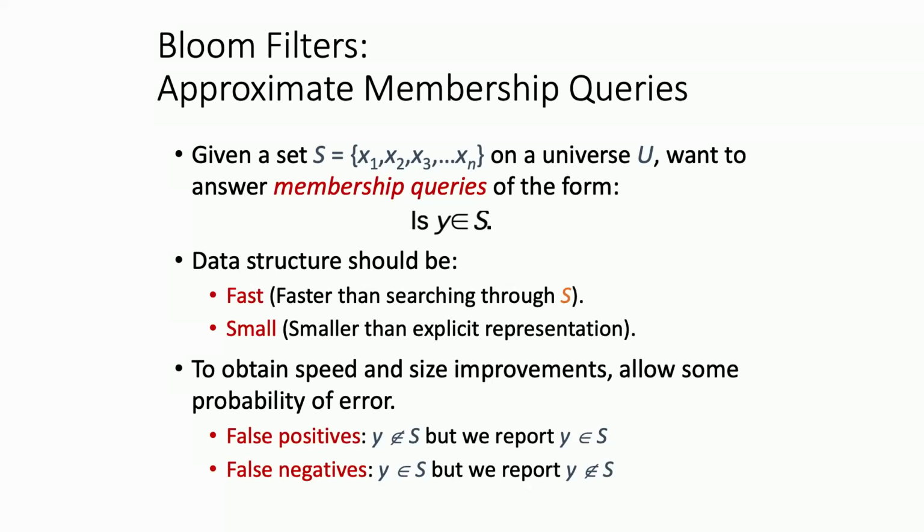So the types of errors we can have are false positives, where something's not in the set but we say that it is, and false negatives, where something's in the set and we say that it's not. Typically in these cases, we say that false positives, if they occur with small enough probability, are okay. False negatives are bad, right? So if you're thinking of a listing of websites that your browser should not go to because they're dangerous, you can see that false positives may be okay. You're restricted from going somewhere you should, and that seems correctable. False negatives would be bad. You go someplace you're not supposed to go to, and then your computer becomes virus ridden.